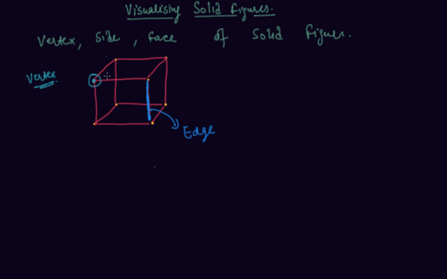And this face, any face, let's say the upper one, this is called a face of a solid figure. So in a solid cube, there are six faces. As you can see one in the upper side, one in the lower side and four on all the four directions: front, back, left and right. So there are total six faces in a cube.